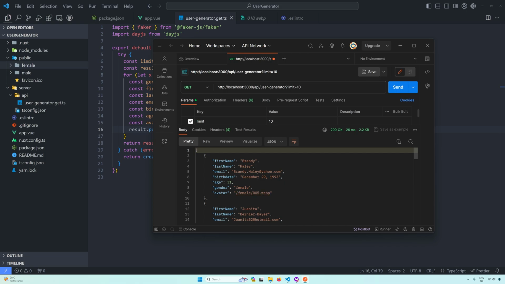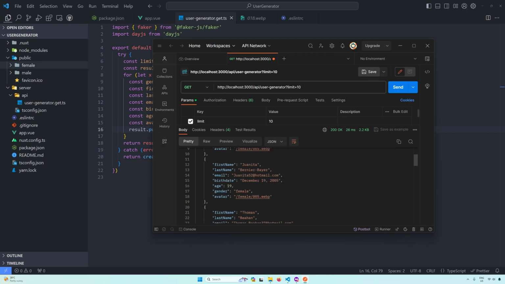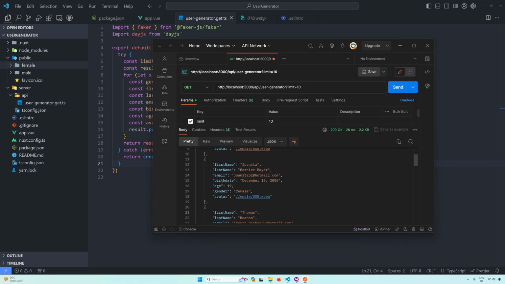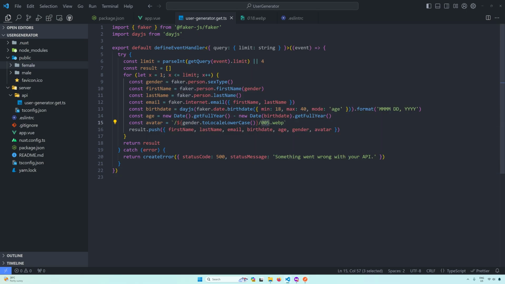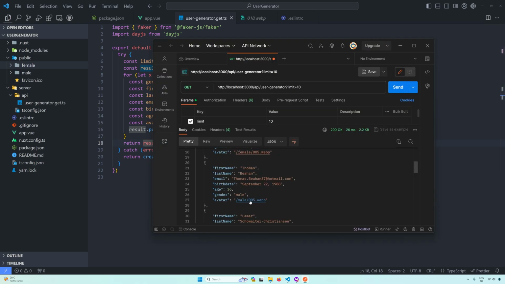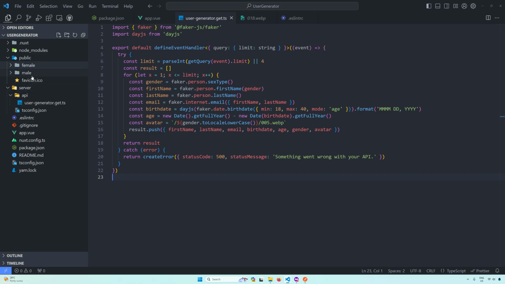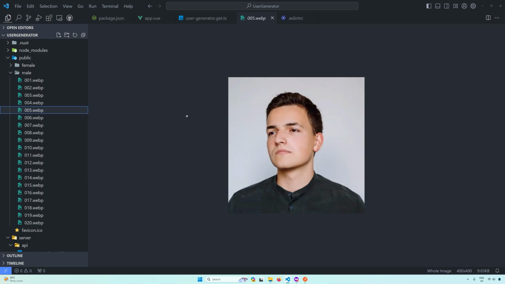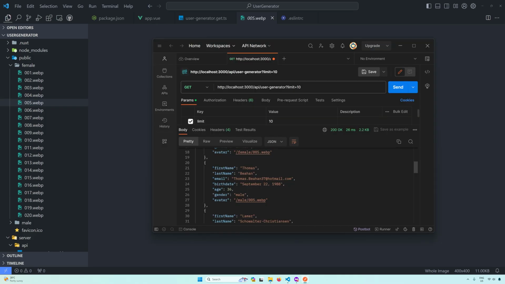and then back in our Postman here, let's send that again. And as you can see it here, if the gender is female, it will automatically pick the female folder here. Okay, since it is set to 005, it will generate all 005 here, but later on it will be a dynamic number. Okay, so here Thomas male, and then male 005. So if we're going to go to the public folder and then 005, so that avatar will be generated. So same thing for the female if the data here is a female.